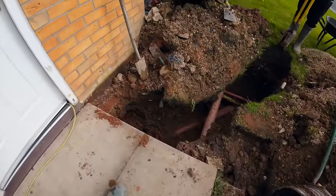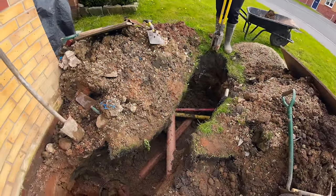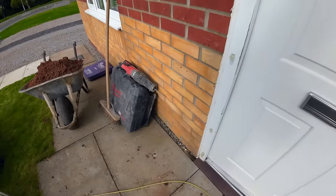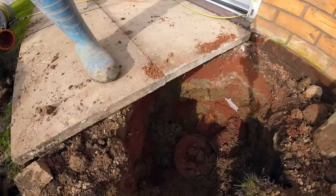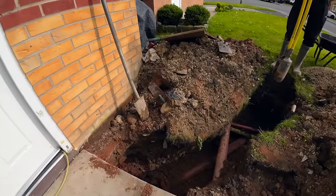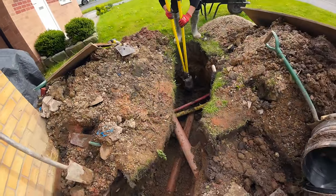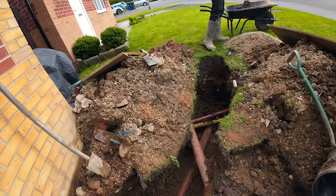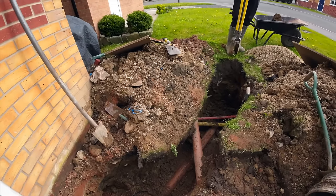So, we're in a position now we can get the pipe out once all that clay's out the way. We've got the sawzall ready to cut the pipe as far back as we can against that bank. Can't go back any further. It's caved in that much, you can see the water pipe down there. So, it's hard, but then you've got this pipe and those services going across the well, so you can't even stand in there properly. So, we'll just keep carrying on and keep going as best we can.